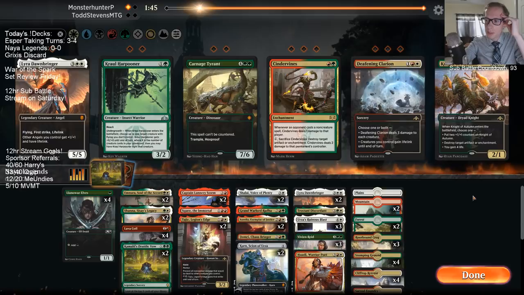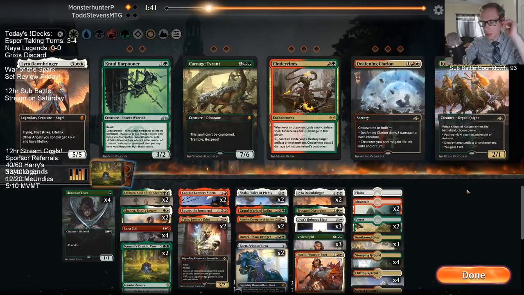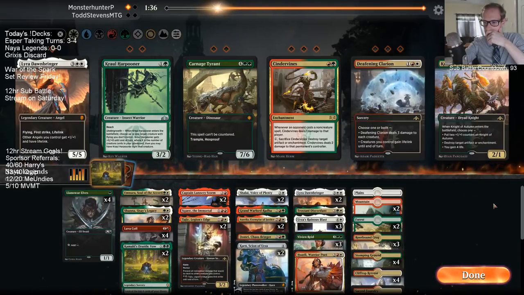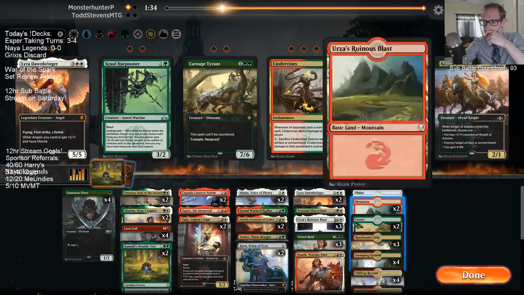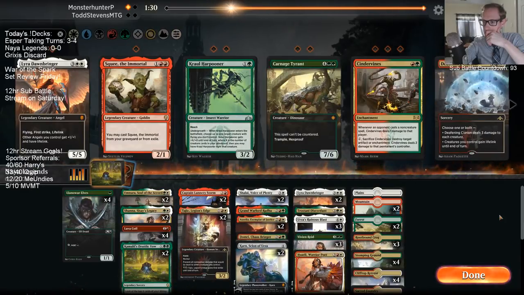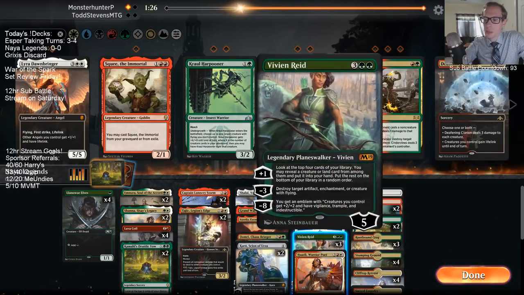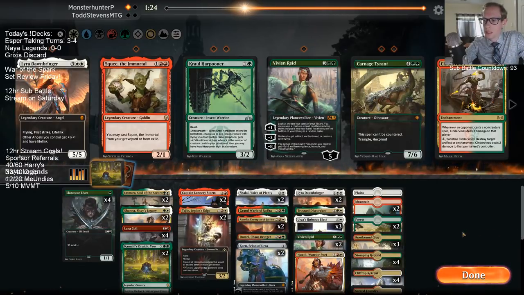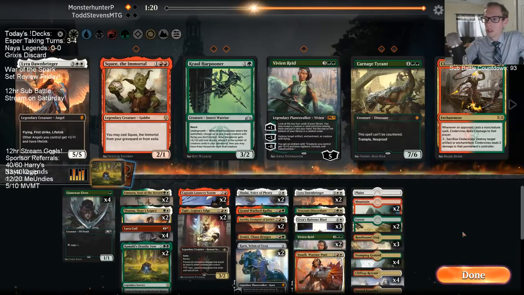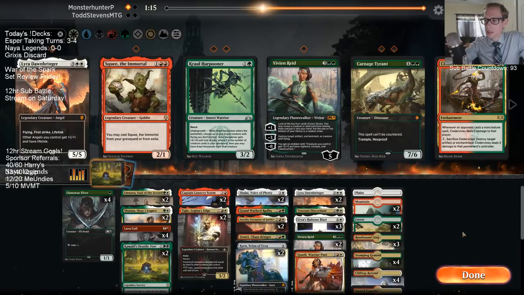Alright, so we'll get the other Lava Coils in here and the Urza's Ruinous Blast. Definitely want those cards. Vivian's kind of tough. Whenever we stabilize, Vivian's going to be good, but Vivian doesn't really minus and kill too many things except for Krasis.